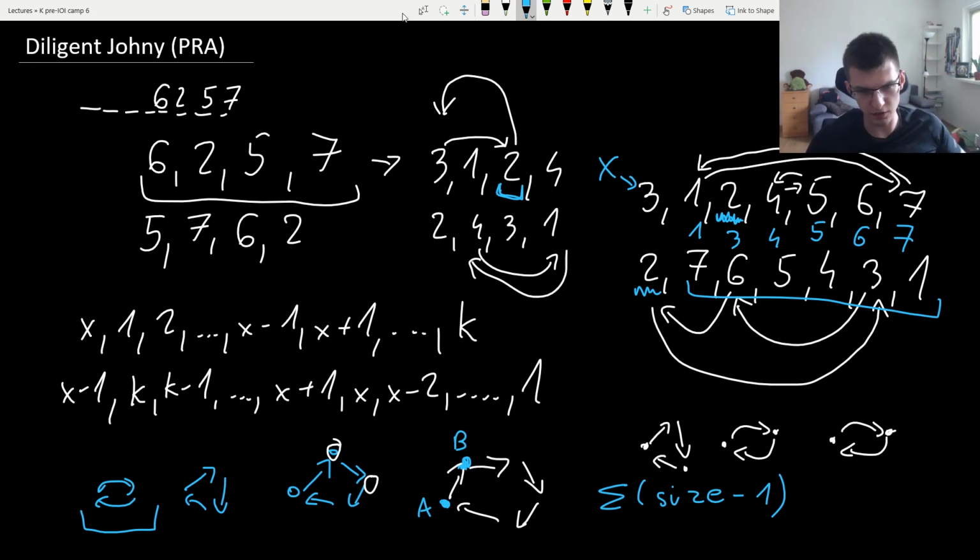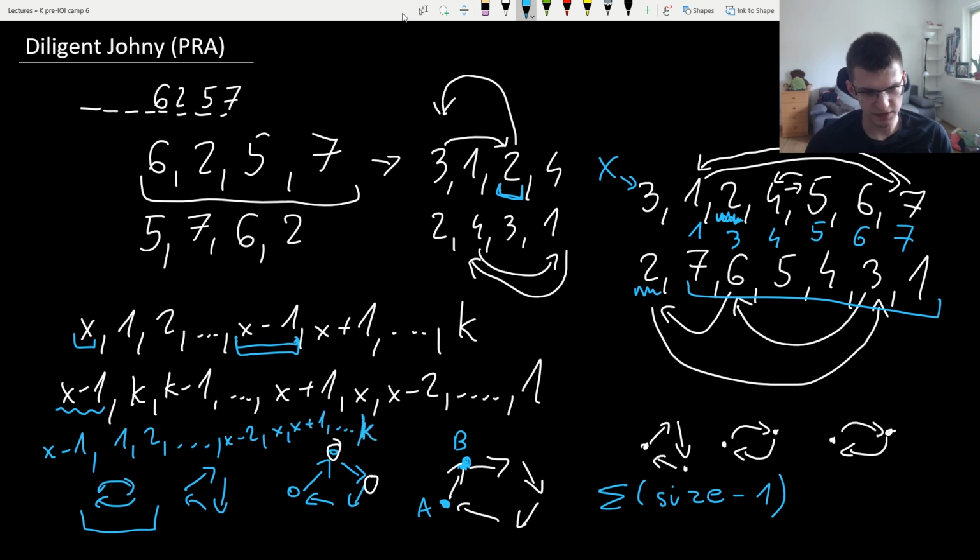So what would happen on that long sequence on the left, by the way? You swap this one, x minus 1 with x. Then what you will get from that is x minus 1, which should indeed be here. And then 1, 2, and so on. Instead of after x minus 2 you have x, that was inserted here, then x plus 1, and so on, up to k. And this is exactly the reverse, except for the first element that is already in good position. The rest is the reverse of what we should have. This means the number of swaps required is something like k by 2, plus minus 1, around k plus 2. Let's figure that out exactly.